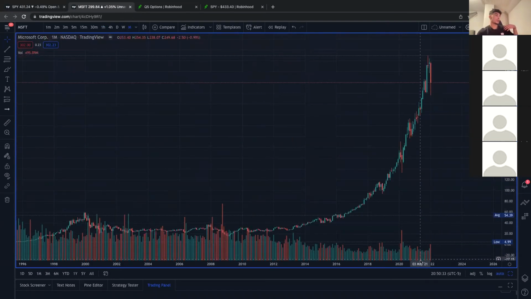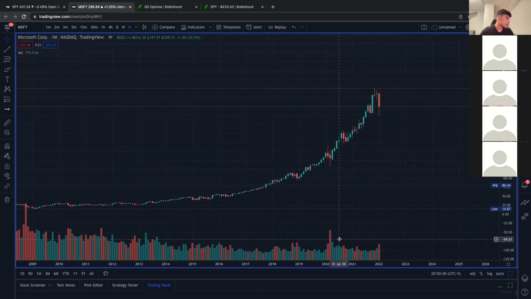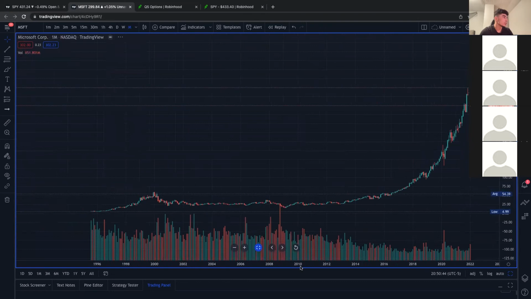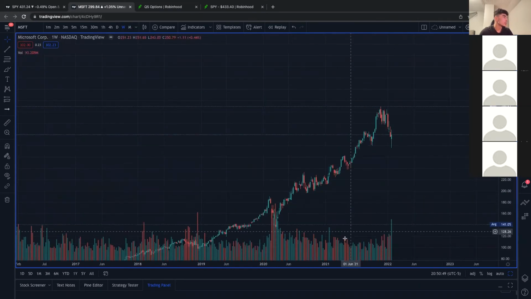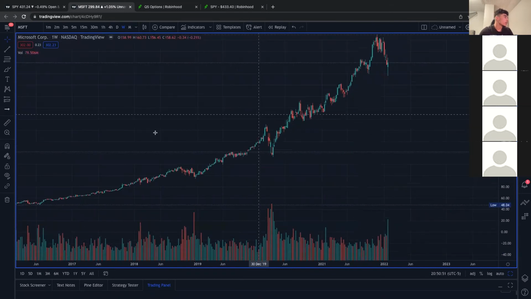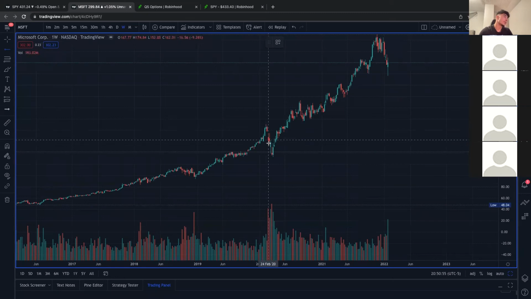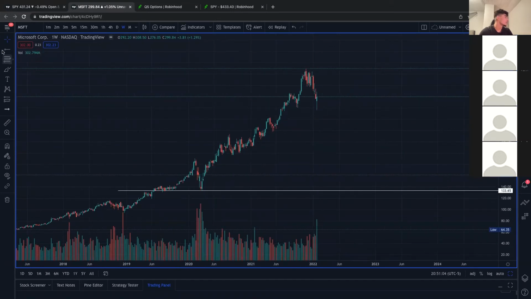Let's say you're approaching a new stock or a new ticker you have never approached before. The first thing you want to do is start on the month chart. There's nothing you can do here, really. It's just a straight line up. You go down to the week chart. Let's see what we can analyze on this week chart. We definitely know this is a strong support. This is from when the COVID pandemic was first announced. So you can identify a support level there.